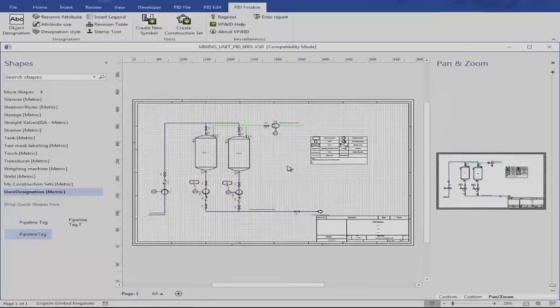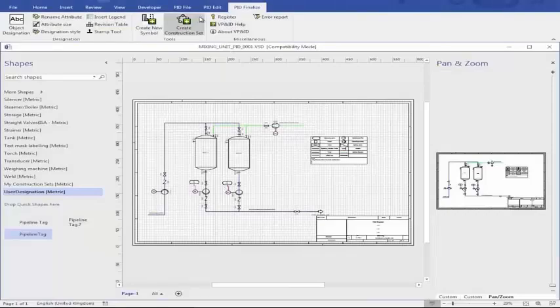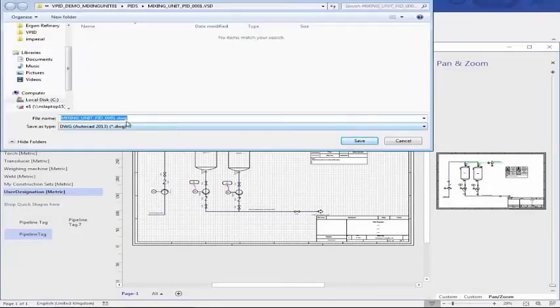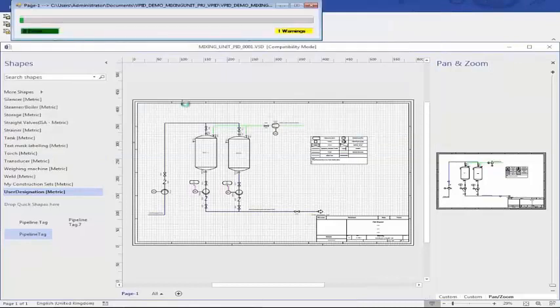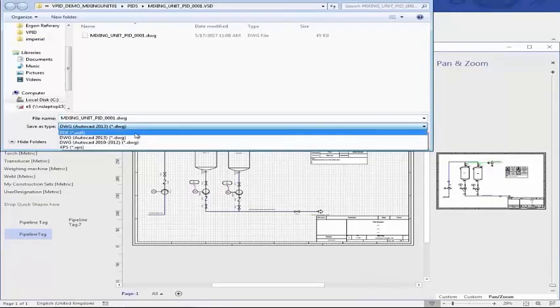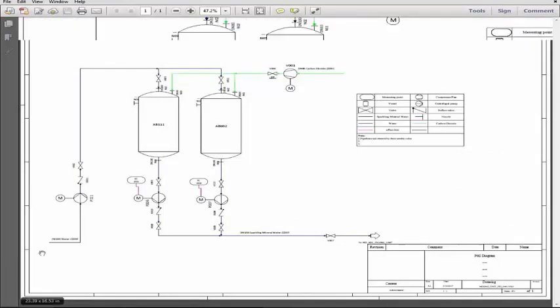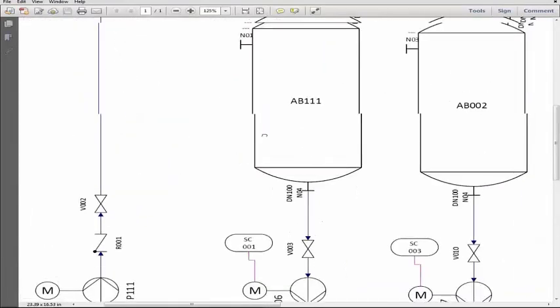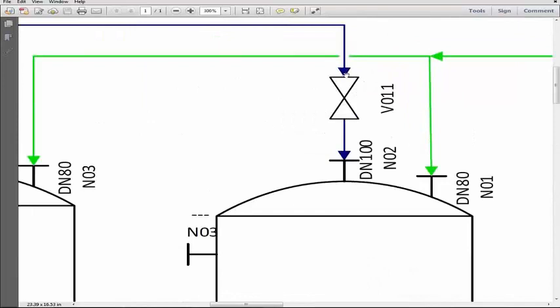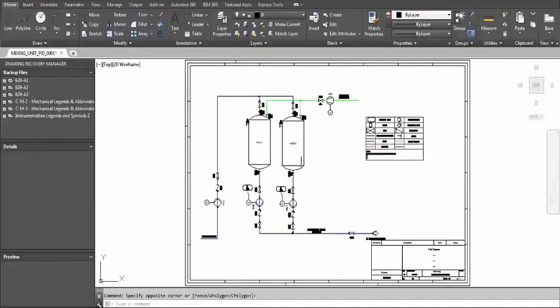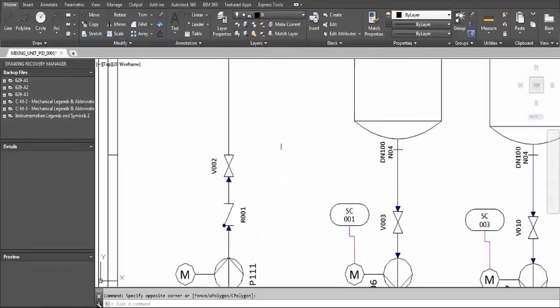Visio P&ID also provides two options to export the drawing directly. One is in DWG format and the other in PDF format. So once the drawing has been exported, you can see all the layer information, that is your color, and the jumpers between two pipelines crossing each other. All the relevant information will be available in P&ID drawings as well as in AutoCAD DWG format. So you can see in the PDF all the color coding, tagging, the jumpers, and the legend sheets will appear in the PDF as well as the DWG drawing.